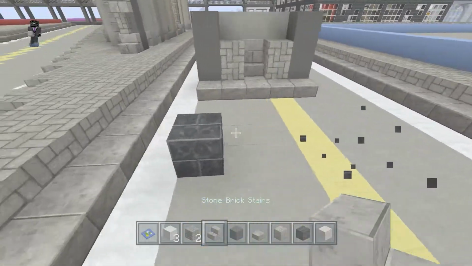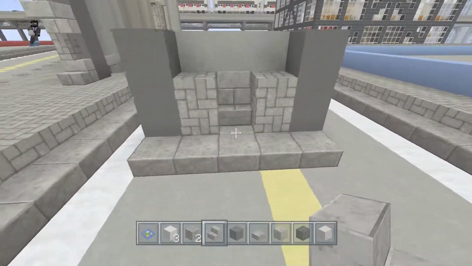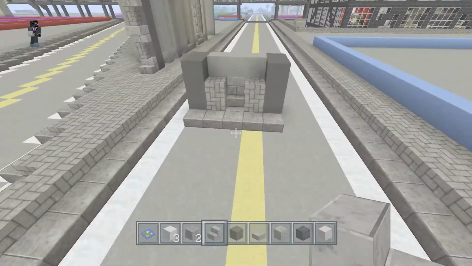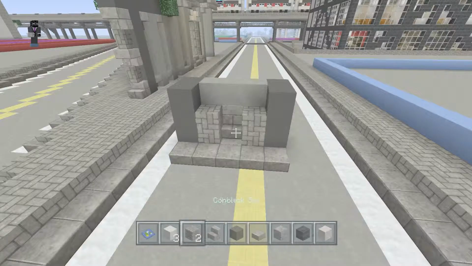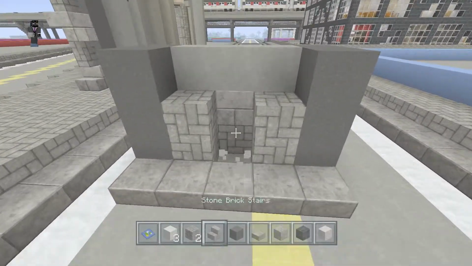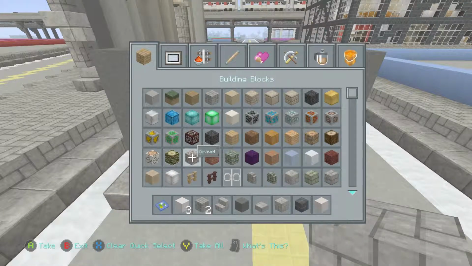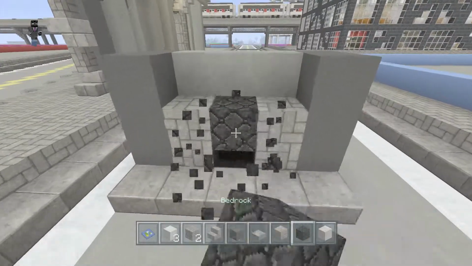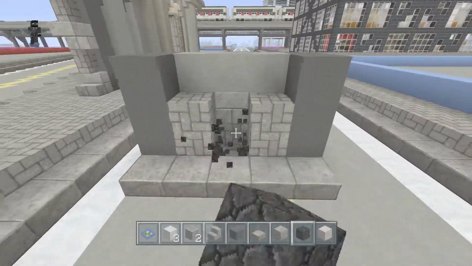I just used the gray, some cobblestone, and I just laid it out here to see how all the colors went together. I think it looks pretty good. Throw in some white. That looks pretty good too. Throw in some color if you guys want it. Some black. Doesn't really matter. Whatever you guys would like.